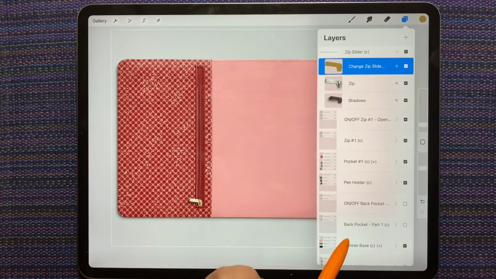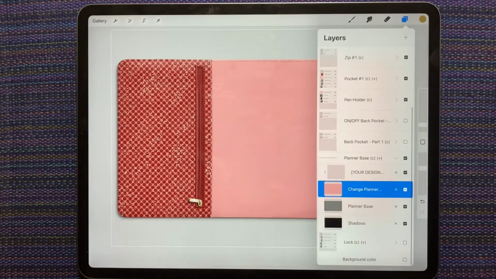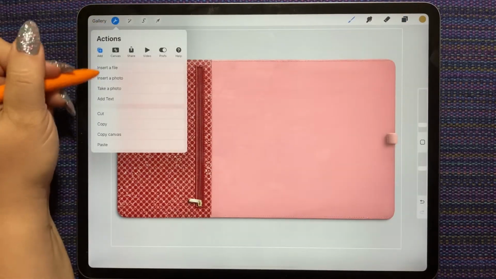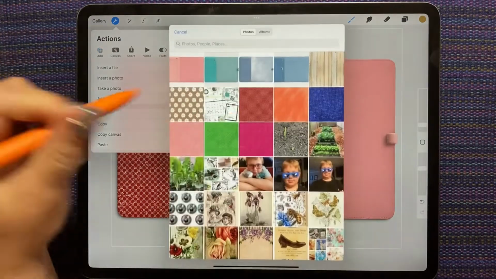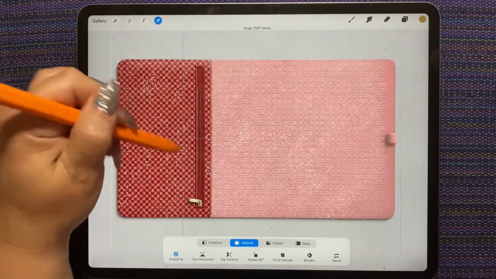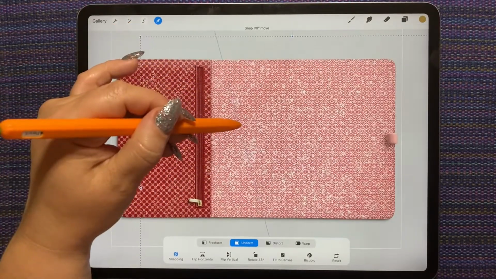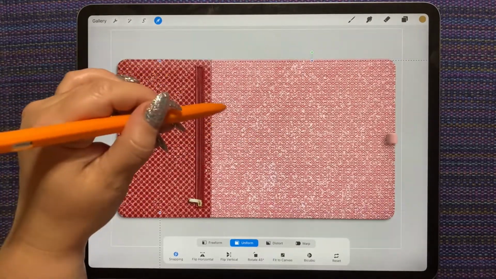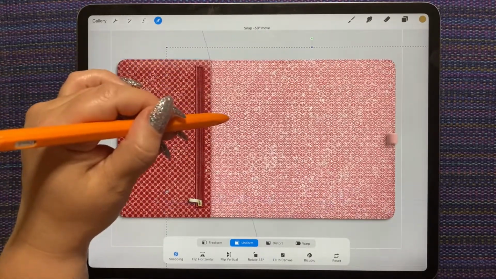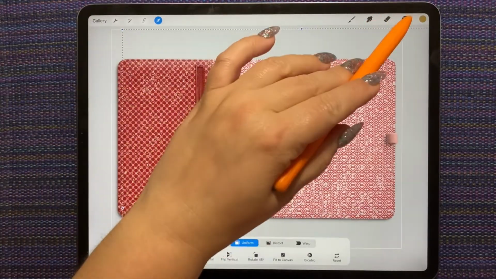So now let's do the base. I'm going to just highlight it here, and then when I add my photo, which we're going to grab this one, and this one is a really fine print, so I'm actually going to enlarge it, which is the opposite of what I normally do, so that we can see more of it.